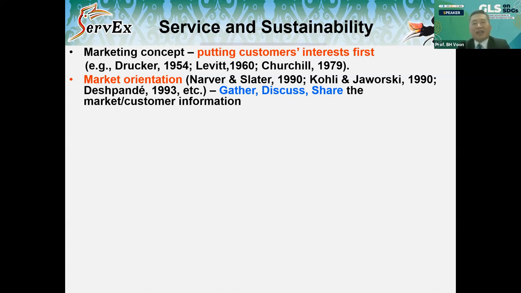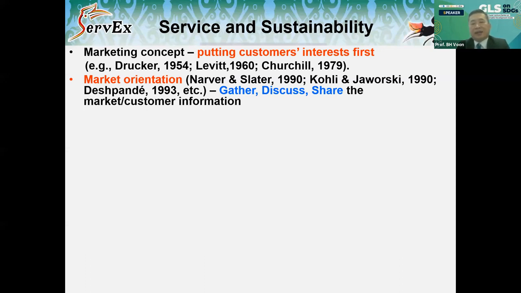Of course, not forgetting our internal customers. Just now we have heard we have to serve the internal and also the external customers. So putting the customers' interests first, like Peter Drucker, Levitt, and Churchill have been mentioning this for many years. And in the early 90s, Narver and Slater, Kohli and Jaworski, Deshpande, and others have actually conceptualized and operationalized this theory of market orientation.